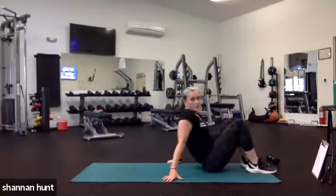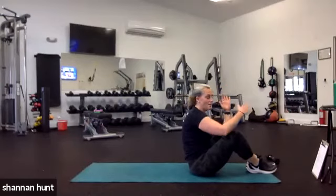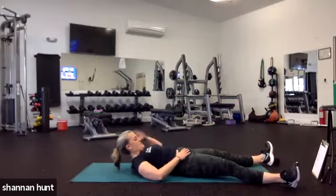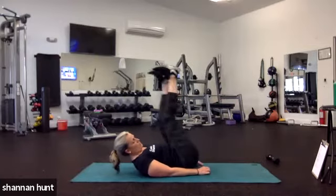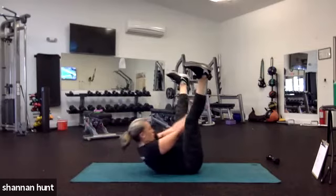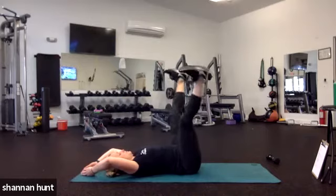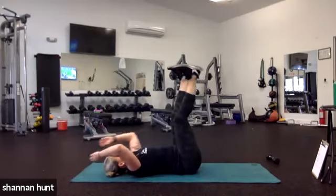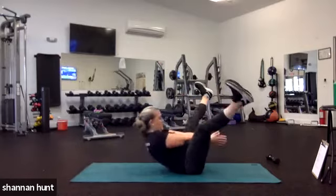All right, the last one we're doing in our little circuit, scissor leg. We're gonna rock up forward into that space. Woo! All right, keep those legs up, ready to go. You can start out with the leg scissoring, and then what I want you to do is roll up into that space. All right, here we go. So we start out, leg scissoring, nice and flat. Here we go, we're gonna go up and down, up and down.